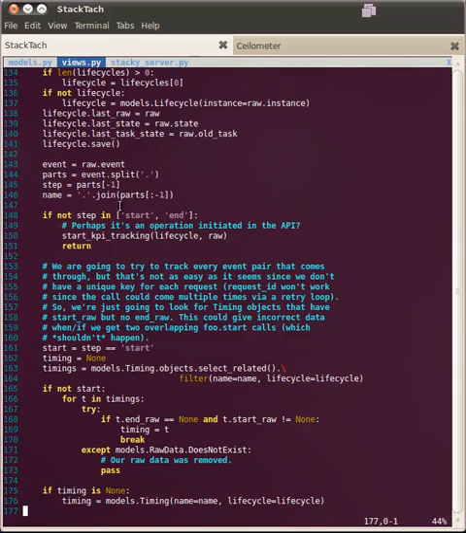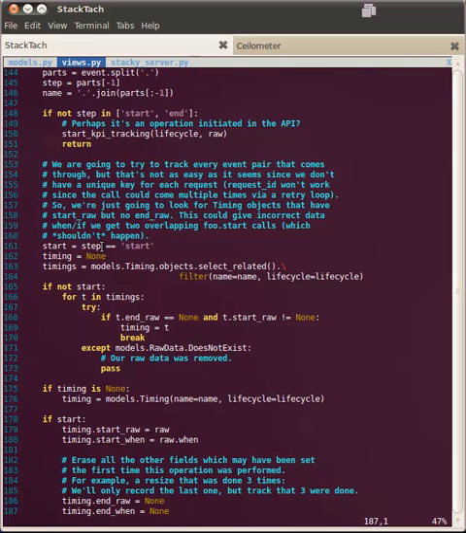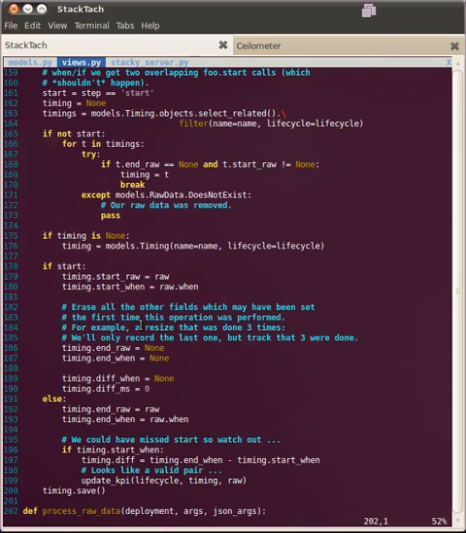Then we've got, is this a .start or a .end operation? We'll get into this KPI tracking piece in a little bit, so let's ignore that. If it's not a .start or a .end, then bail out, basically. And then we get into the actual timing operation. So now we're looking for what's the timing record that we're dealing with, and then if we've got it, compute the difference in time and store that. So that's going to get the life cycle and the timings table freshened up and kept up to date.